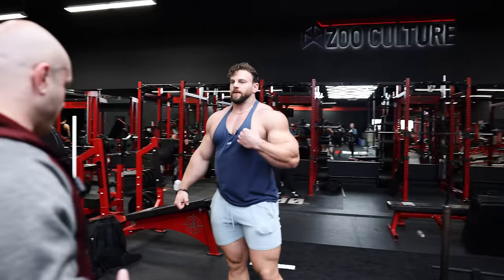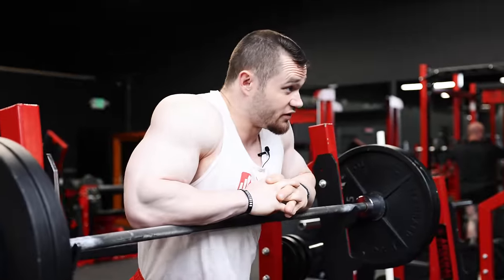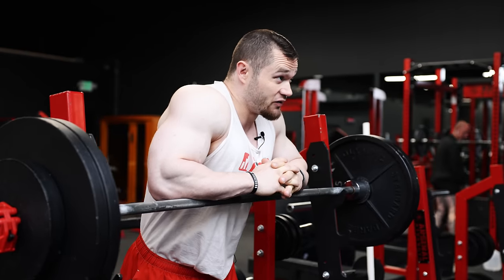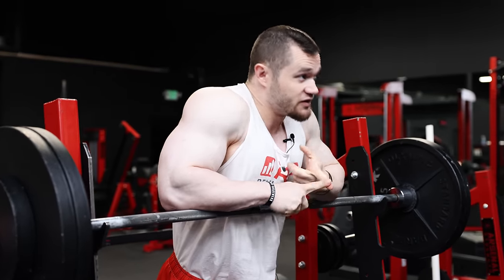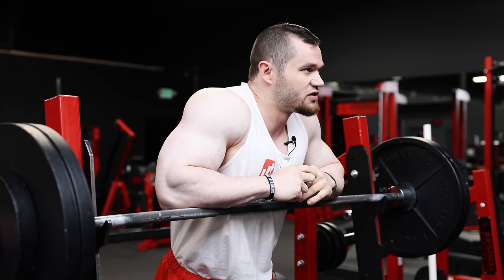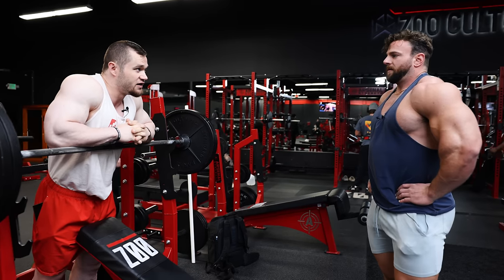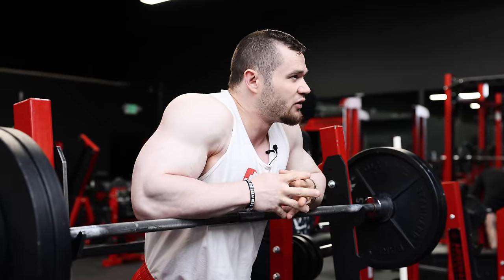Potentiation set of three, and then we'll use this for work sets. Yeah, how much rest? Until you feel ready to go, basically. Until the target muscle feels like it's going to be the limiting factor in the exercise and not your cardiovascular system or any assisting musculature. So usually 2 to 3 minutes for me, unless at the end we're doing some metabolite work with intensity techniques. And that's when we kind of did that whenever we trained together.